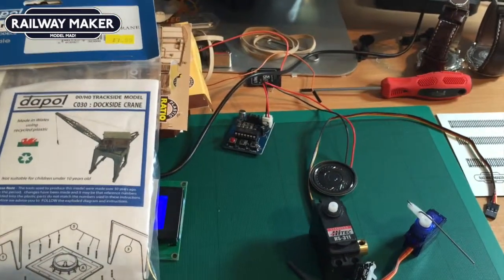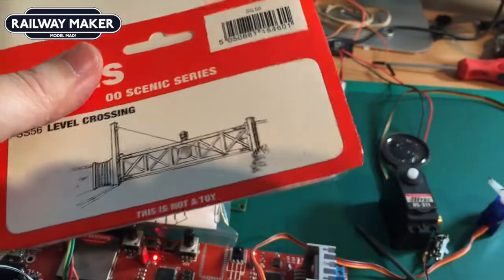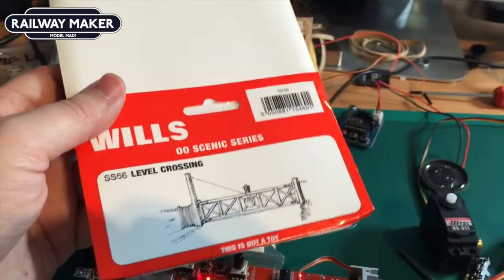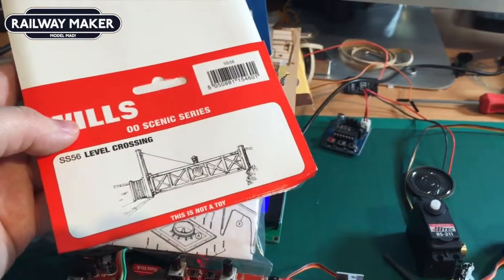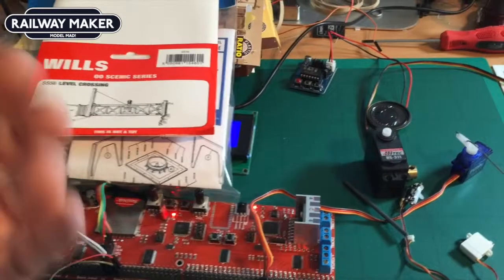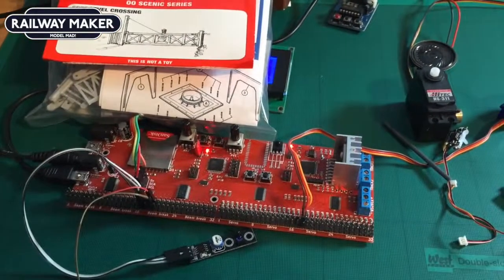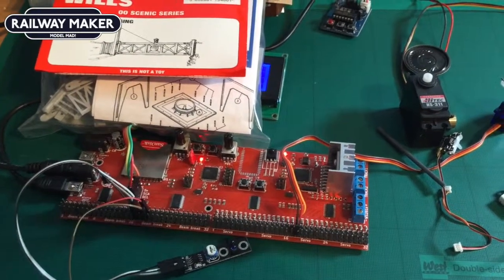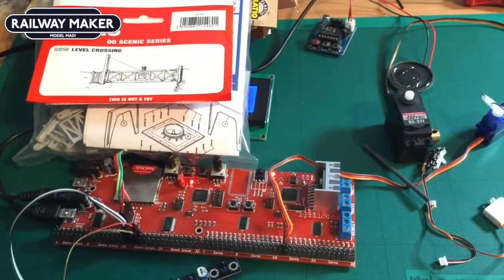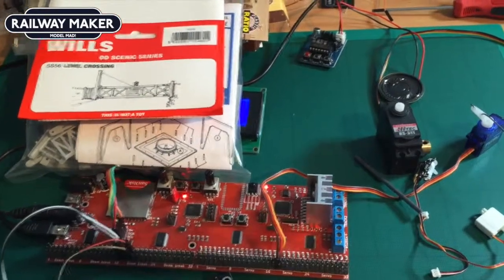Finally, you could open and close some level crossings — you may need to be a little inventive about how to do that, and I'll do a separate video, but it's certainly possible and there are some products that already allow you to do that. Not to mention that uncoupling and coupling trains could be quite fun — there are manual versions available, some with metal components that push up between the couplings, and others that lift the two trains as they separate.